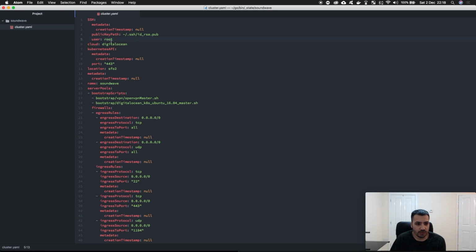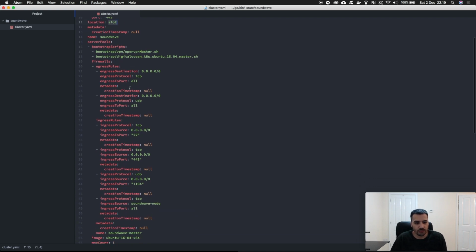You can specify a user, and you can specify where you want it, so you don't just have to put DO as the profile. You can actually say the cloud could be AWS or Azure, I assume anyway. You can set a region, so for example this is SFO, so I guess that's San Francisco, and I could set this to London, so LON1 for example, and that would be in the London region, but for now we'll just leave it there.